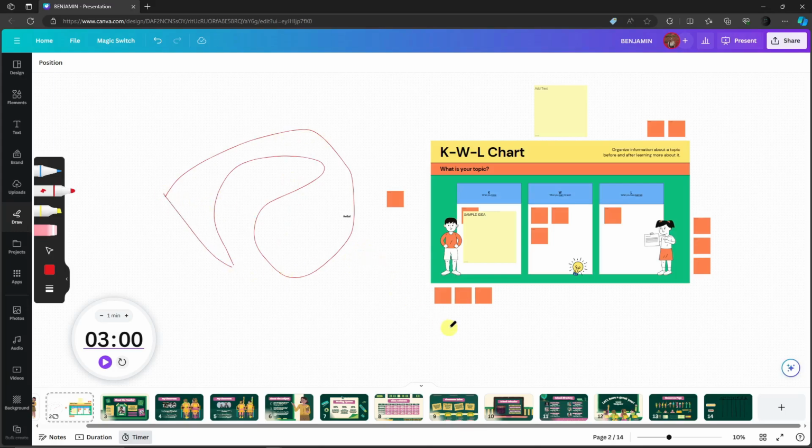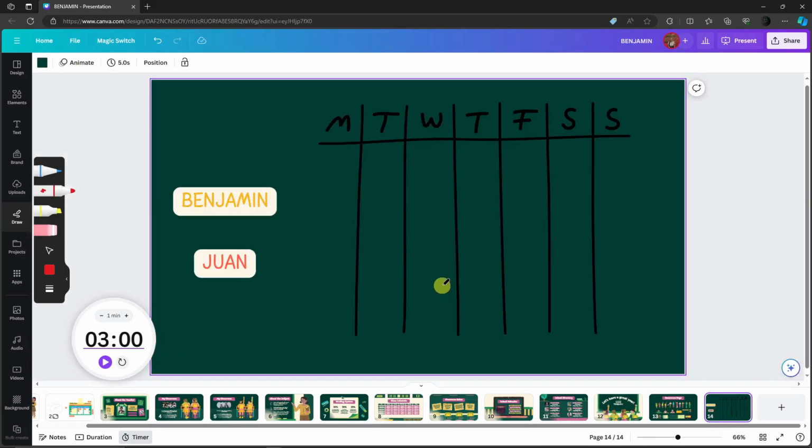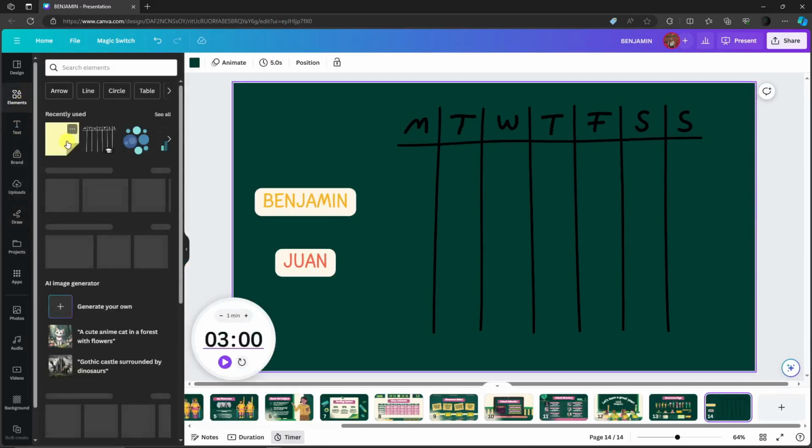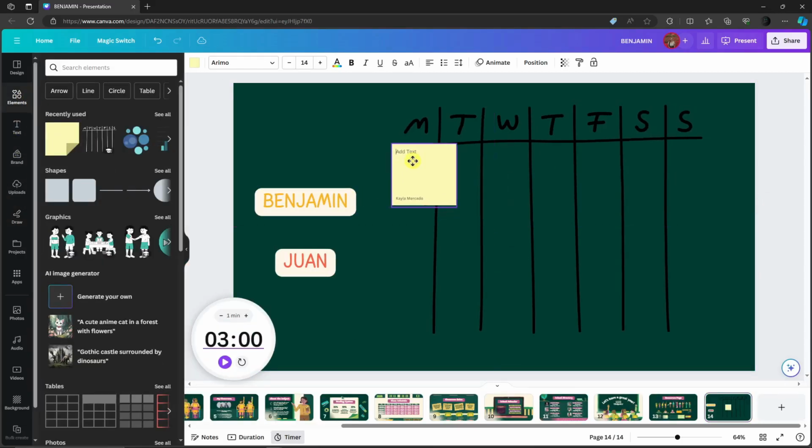And lastly, collaborating with friends. So Canva Whiteboard isn't really about working alone. You can collaborate with your friends. I've made a slide here. For example, we are asking our friends about their week, what are we doing on the weeks. For example, this is going to be 7 days of a week. And then I'm going to use a sticky note here. And I'm just going to place it on Monday as it is. I'm going to say deadline of project.